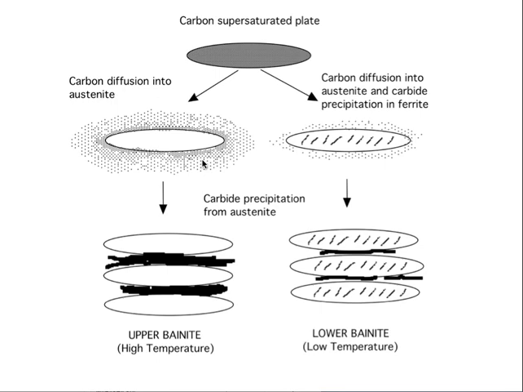This is a nice image telling you exactly what happens during the bainite transformation. Now, the problem from a mechanical property point of view is that the cementite particles that we see are not good for toughness. In particular the cementite particles between the plates of bainite, because when we are making strong steels — much more than a thousand megapascals — we have removed all the dirt that is in the steel like manganese sulphide particles. So, the cementite particles become the ones that nucleate voids or cleavage cracks. Cementite is a brittle feature in strong steels and we want to get rid of it.